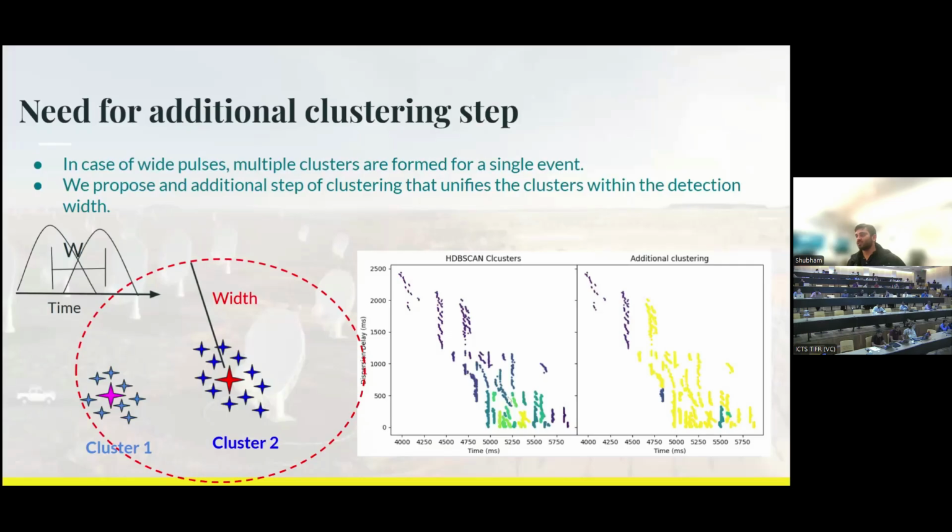By this extra step, we reduce the number of independent clusters for a single event from 100 to a few, and you can also see that the yellow cluster here is a good approximation of the actual event.